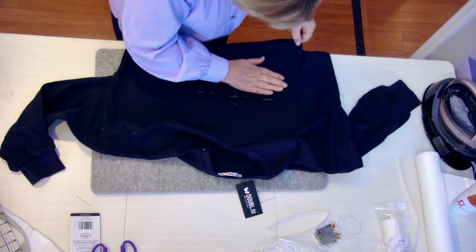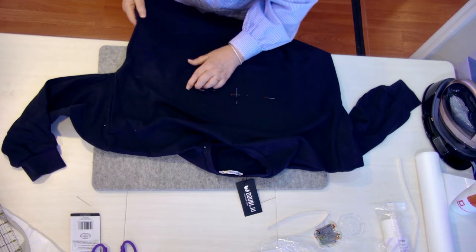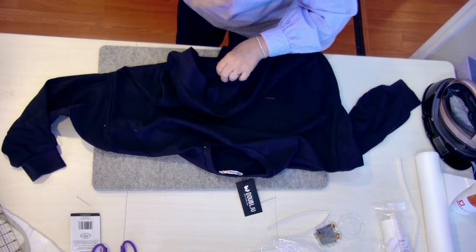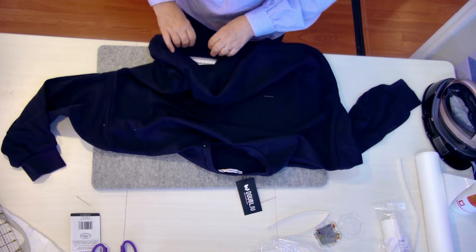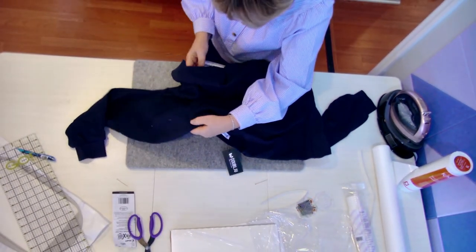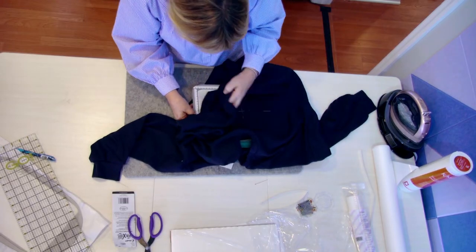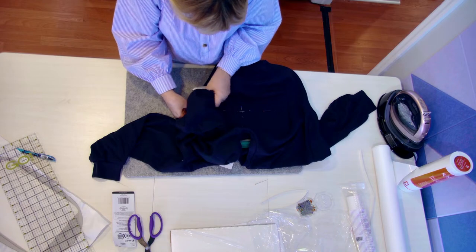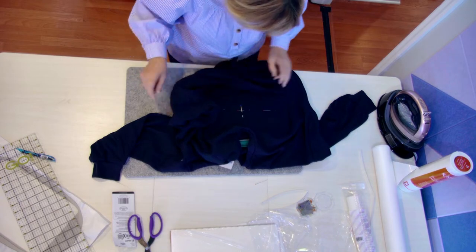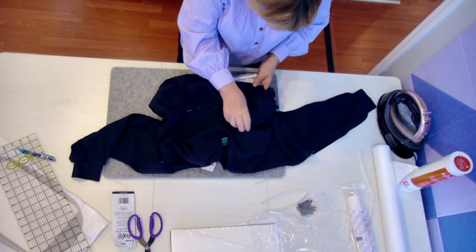I'm good there. Okay, let's double check. So I'm here, peeking under, and that pin is fuzzy. Okay, so I'm here, and there's my pin. So it looks like I've got that line at about one. Now we check the other side and make sure that one is at about one.